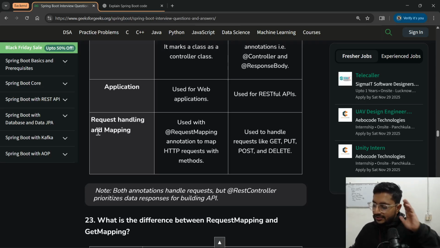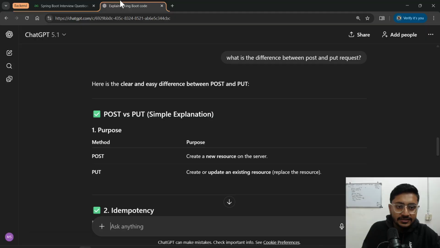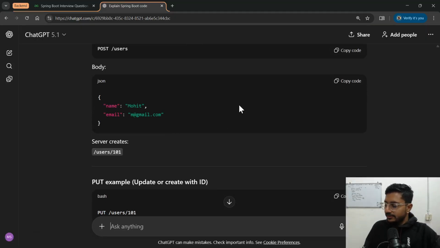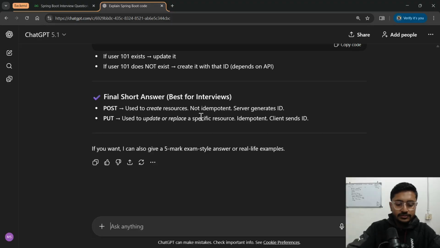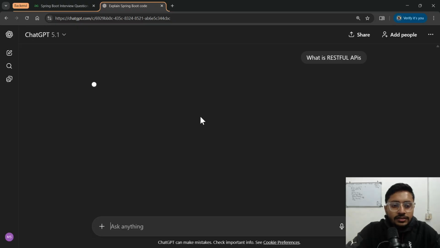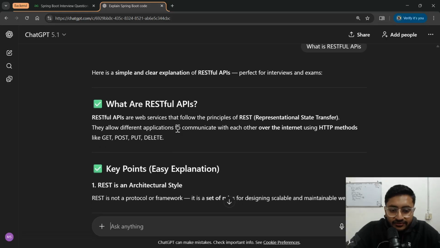Now we have to see what you mean by RESTful APIs. What are RESTful APIs? These are web services that follow the principles of REST, representational state transfer.